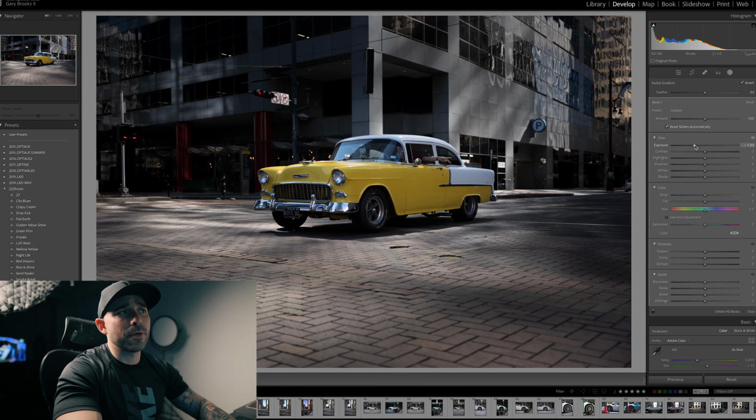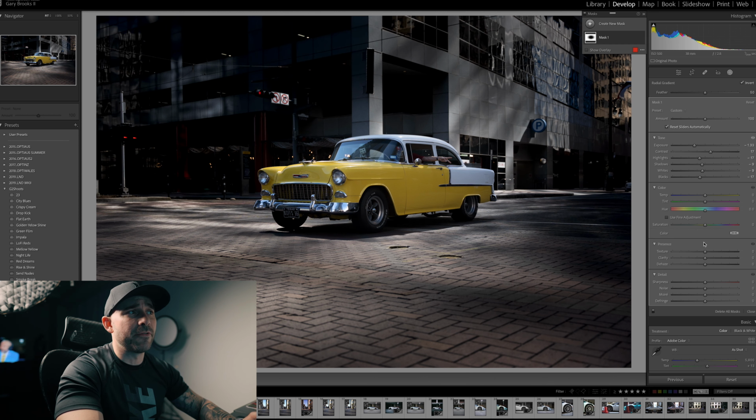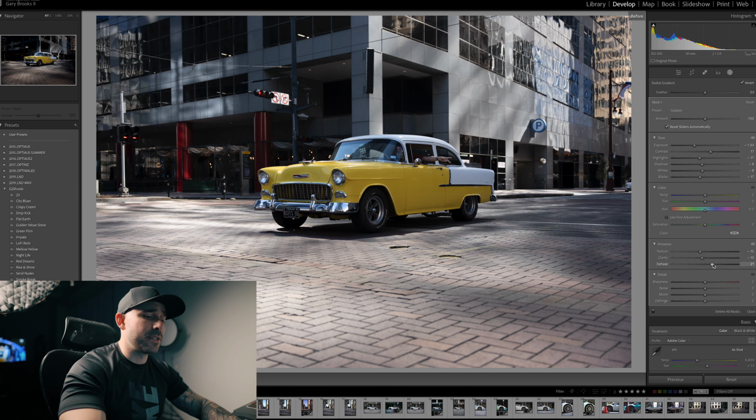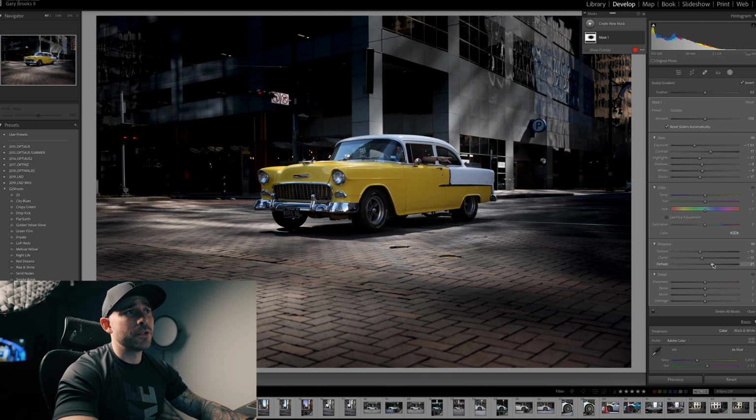And then basically just want to bring down the exposure, bring up the contrast, bring down the highlights, shadows, just kind of dim everything else out so that the focus is on the car, right? Maybe bring down the texture a little bit, dehaze, bring it up. And as you can see now, from original to new, just kind of puts all that focus on there.